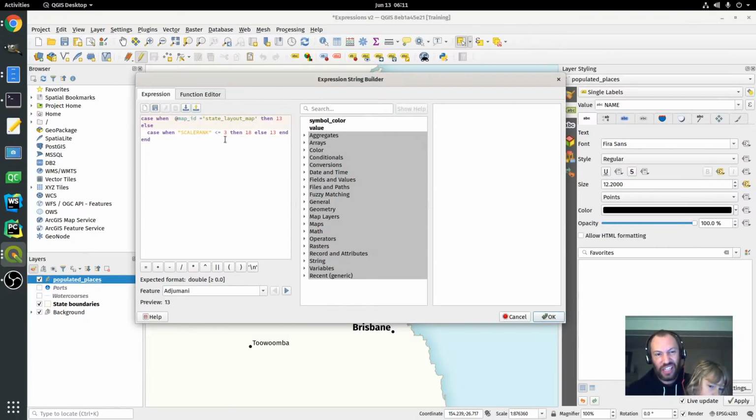If I changed that map layout ID, I'd have to remember to go back and change all these data-defined overrides that might be referring to it, which is super tricky. It can take a lot of time. If you miss one, then you might break the layouts subtly, in a way that you don't realize until you see that map in production, and then you're like, ah. So this is the inferior way to approach this problem.